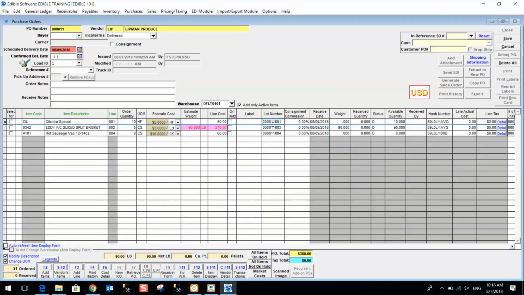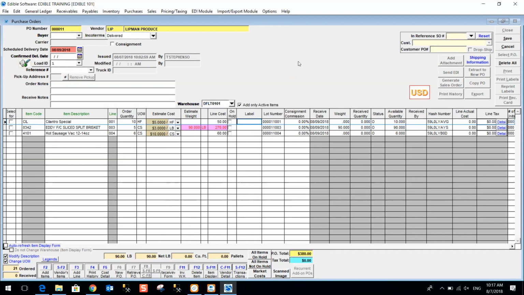So here I can see this is my PO number 11 and my line number 1, and that is the lot number for this item. The lot number, of course, is how we track everything in Edible software. So when I'm looking up by lot, I can see what the item is, who the vendor was that I purchased from, the date that it was received, a lot of this other information like label, which is a free form field where you can type whatever you need to in, my received weight, hash number, which not too many people use, country of origin, all of that information can be tracked by that one lot number.